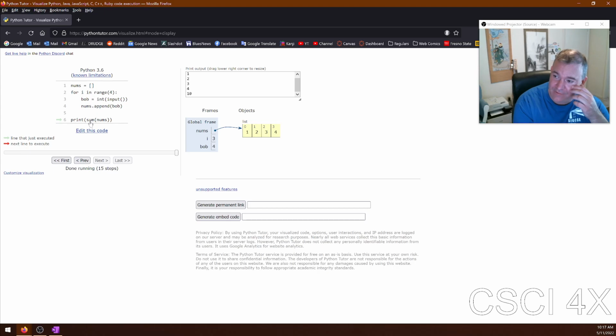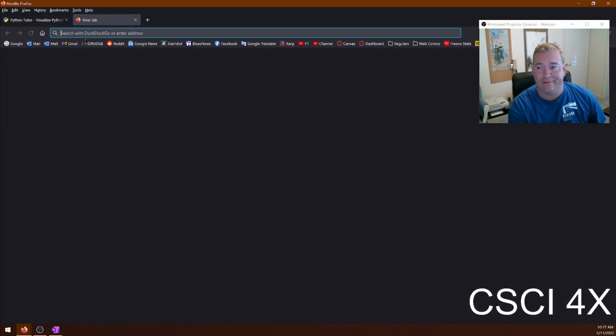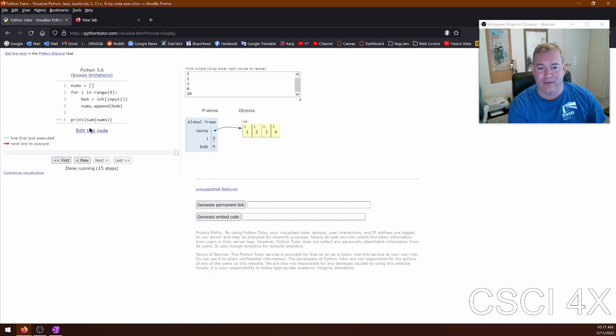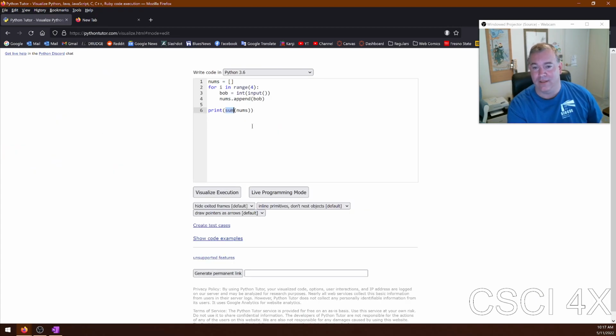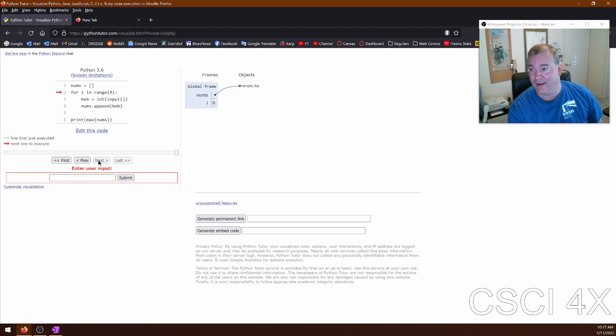In all seriousness, if you want to learn how to get the maximum number, maybe you're doing a little bit of statistics, you want to print the max value, the minimum value, the median value, that kind of stuff. You can guess, right? You could probably guess that in Python, getting the max value is maybe called max, and you can just try it. You're not going to break anything.